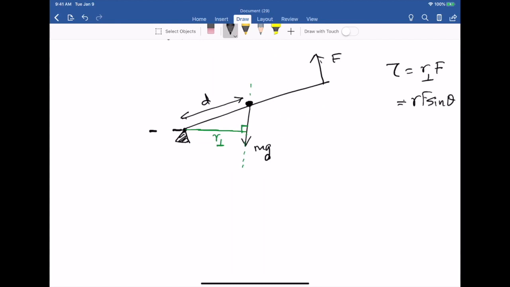Okay, so R would be this vector. This is our R vector. And make sure you understand why I'm calling this R. R is a vector which starts from the reference point and goes out to the point of application of the force. So the reference point is the axis of rotation here, and let's just call this point O. And so R is the vector that starts at O and goes out to the point of application of the force. And the length of R here is clearly d, right?